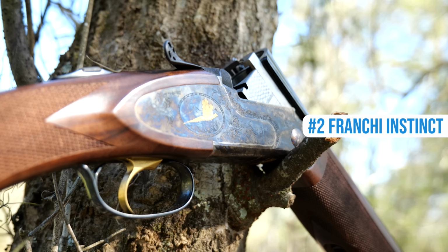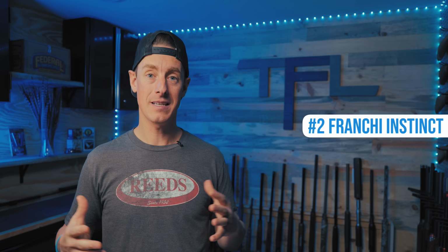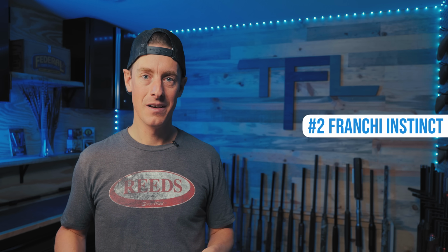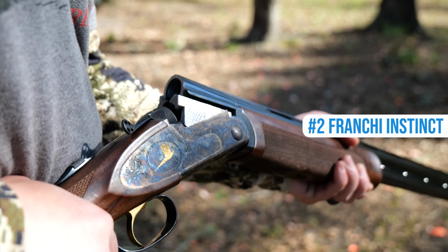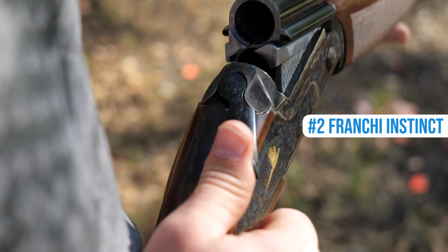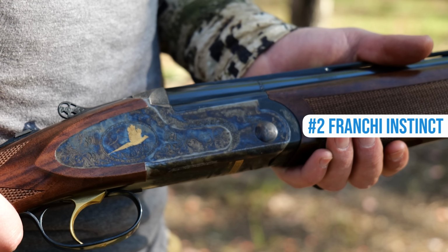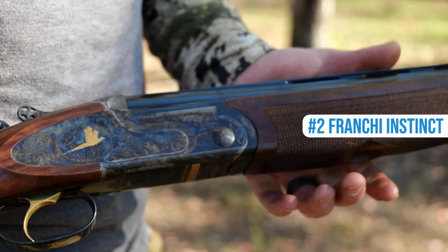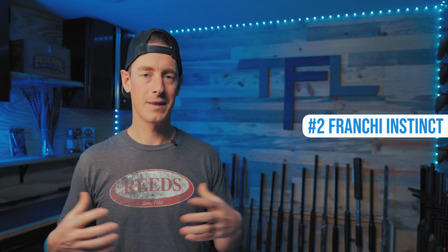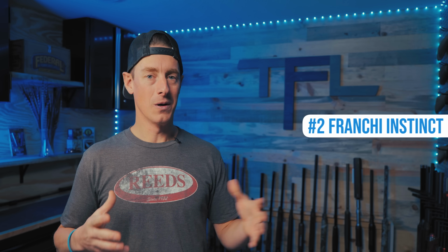Now, we reviewed this gun a few years ago. It was the side plate version. And one of the things that really stood out about this gun was how beautiful it looked for the price point. It looked like a gun that was a lot more expensive than it was. It tips the scale at 7 pounds, 9 ounces, and has really decent ergonomics overall. But the thing, again, that stands out was the looks.